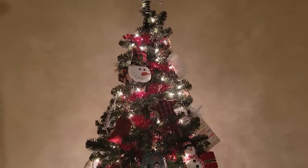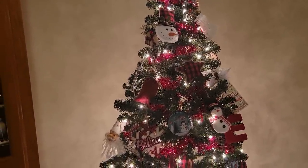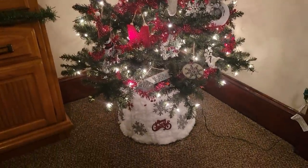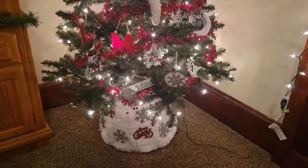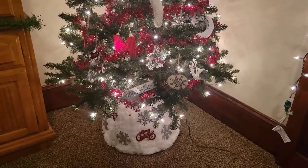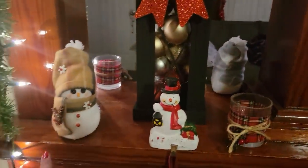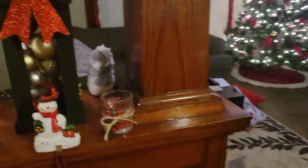This one here is filled some Dollar Tree and a lot from Dollar General. Like when I got all those $1 ornaments from Dollar General. And yes, I did use my little tree skirt. Tree collar that I made from all Dollar Store items. Our stockings. Made these a couple years ago with Dollar Tree stuff. The lantern that I made here with Dollar Tree stuff.